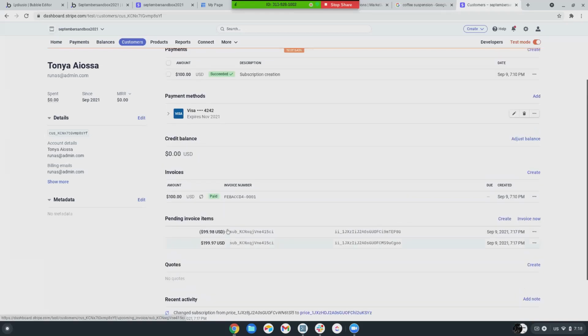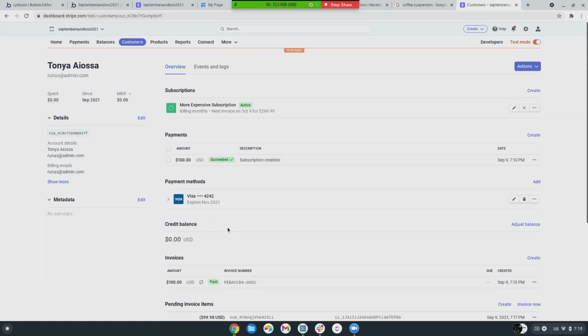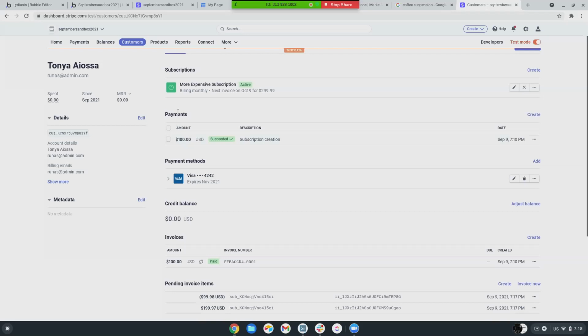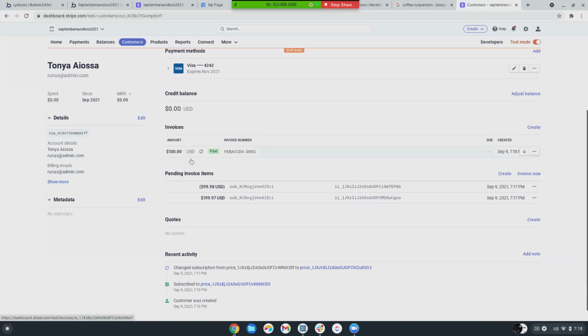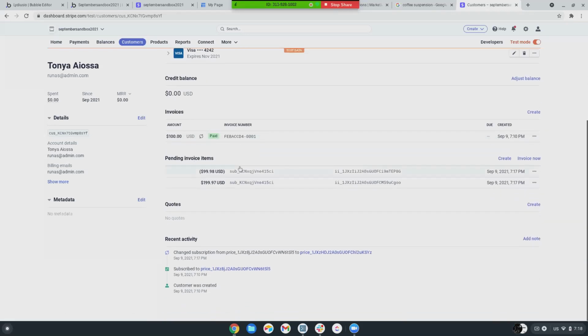Change price. But then I don't understand the invoices he made. Yeah, because this is only showing one payment of 100. But here the pending invoice items are a bit strange.